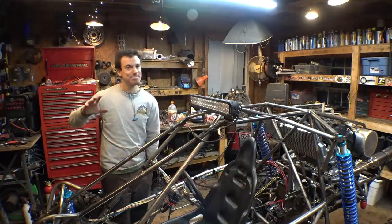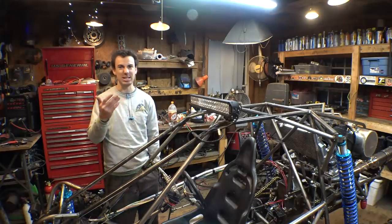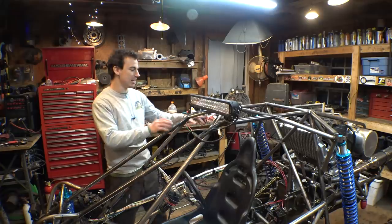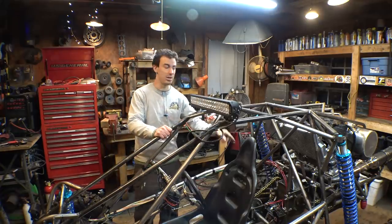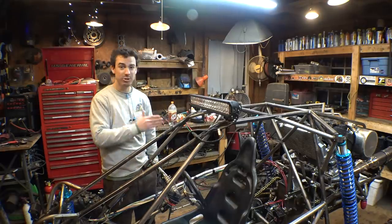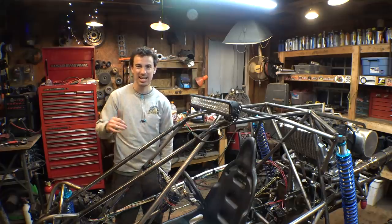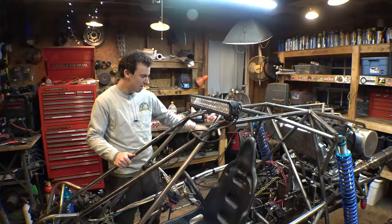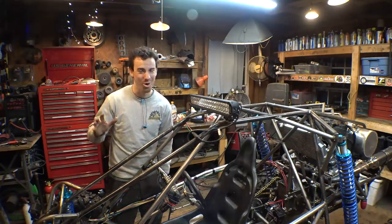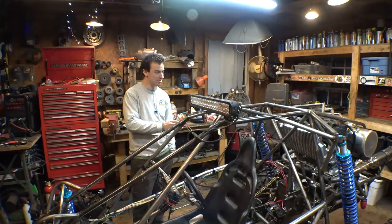Now, for those who are gonna say, this thing looks terribly slow, I thought this was a CBR 1000 engine, why is it so slow? I was only testing the transmission that I put on here, the motorcycle transmission. That entire test, I was in first gear on the motorcycle transmission. So I was only testing high, medium, and low range on the transmission that I put on here. And I'll admit, holy crap, does this thing crawl in low range first gear.